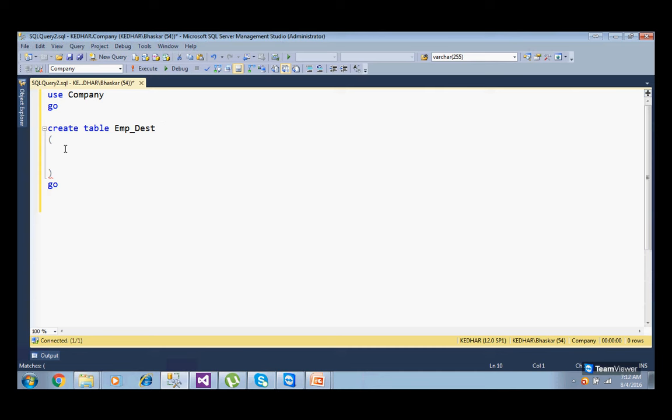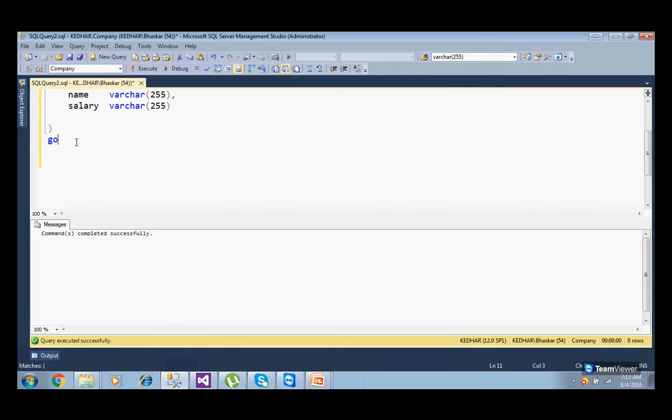I wanted to have only those three columns. What are they? I wanted to have employee ID and, say, you can say varchar. So as of now, no convert, get the data as it is, put some default numbers, no primary key, foreign key, and name. So as of now, simply dump the data because we don't know how much data you have there, and salary. Three columns we have. So I have created employee ID, name, salary as it is. Don't change any columns, any data conversions as of now. So this is the table I have created.